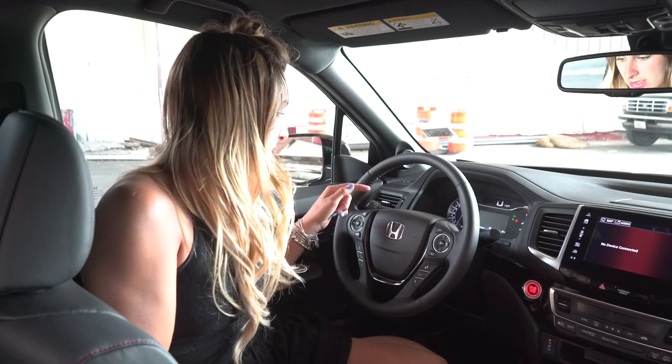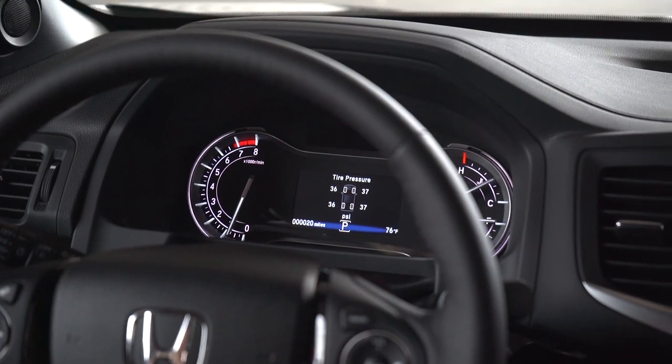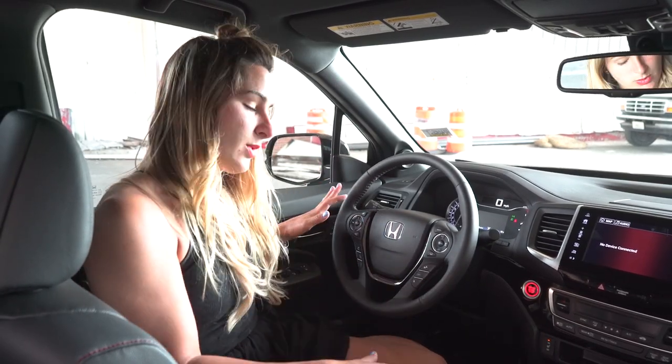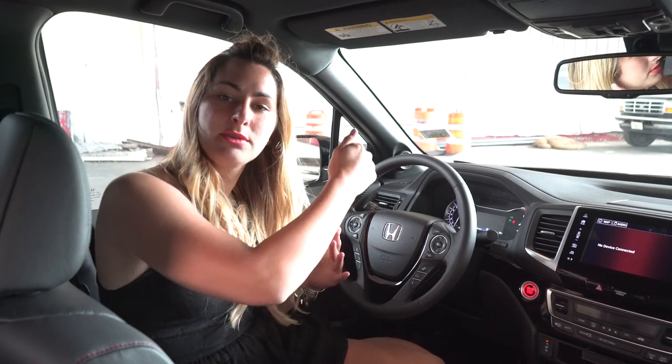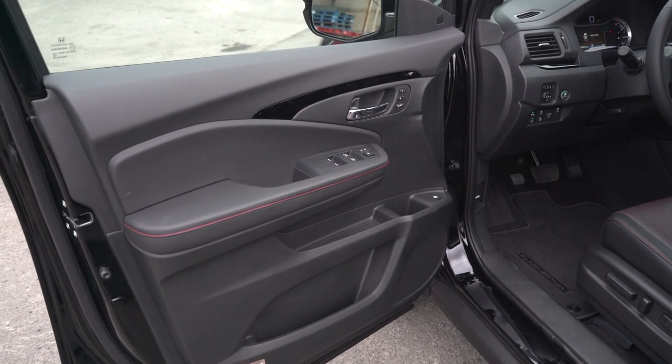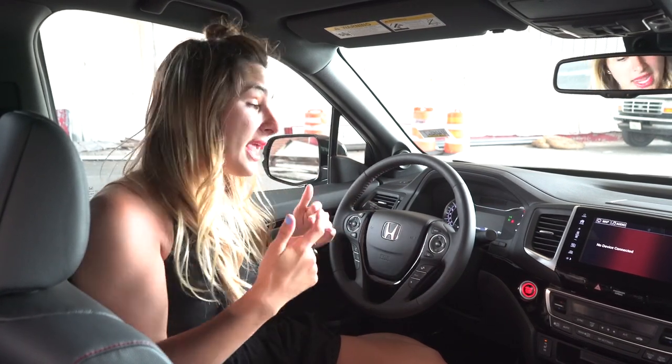Starting with the high-res gauge cluster — you get a digital odometer, kind of Civic-like, which is really dynamic with a lot of different views, information, and individualized tire pressure readings. The steering wheel is modeled after the new Pilot as well. On the black edition, Honda Sensing comes standard — that includes adaptive cruise control, lane-keeping assist, road departure mitigation, and collision-mitigating braking. There's also memory seating and a tilt-down mirror, which I love from my Acura. When you're reversing, the mirror tilts down and gives you a view alongside your backup camera, so you should never back up into anything.